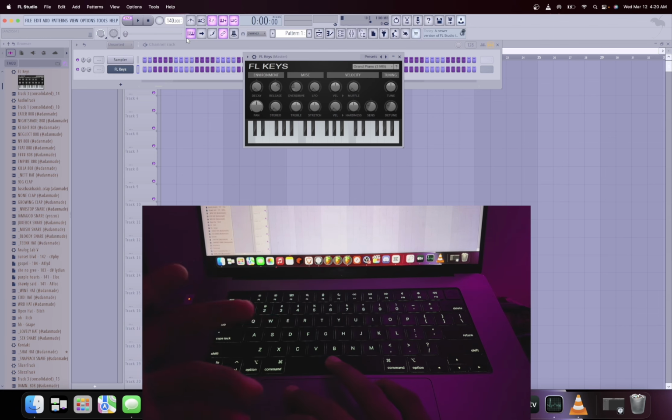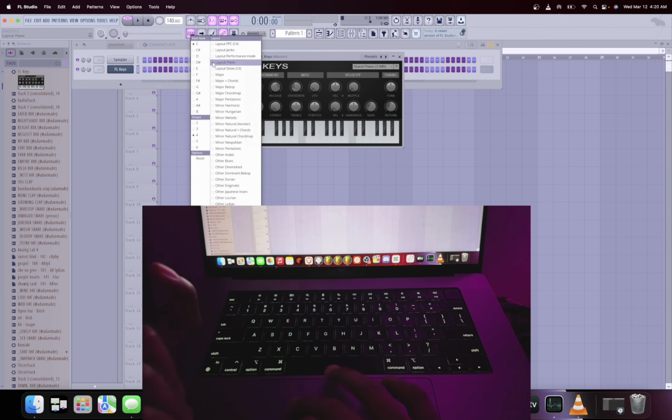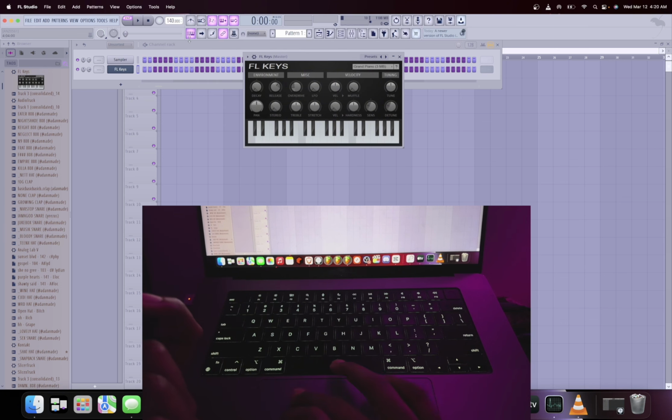So what I do, or what you can do, is this. You can come down here, natural minor, and okay, we're still in the key of C, right? So now your keyboard layout changes. You see, you got your C right here, another C right here, another C right here, and another C all the way at the top.